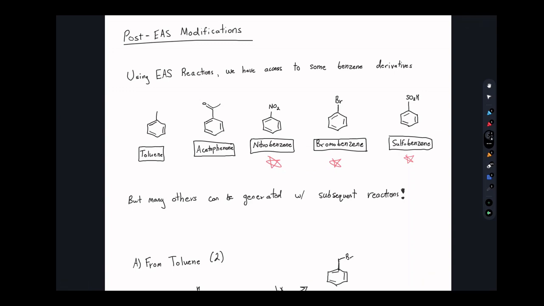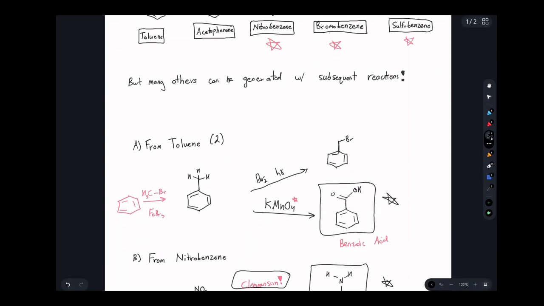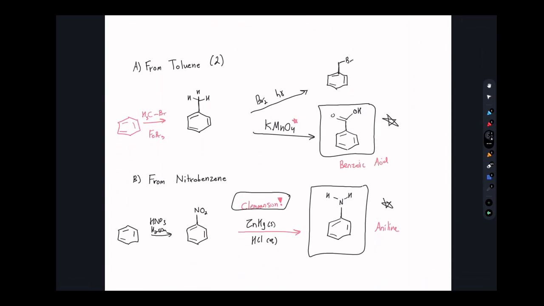We have 5 EAS reactions with all their conditions. We have 3 new reactions in terms of what modifications can happen after. And a key problem a lot of students have is, well, how do I effectively study this? In the next video, I'm going to give you what I think is probably the most effective value that I can give you, a study method that I refer to as the ABC method, that will help you really be able to remember and understand these chemicals. I'll see you in video 4.4 to cover that.